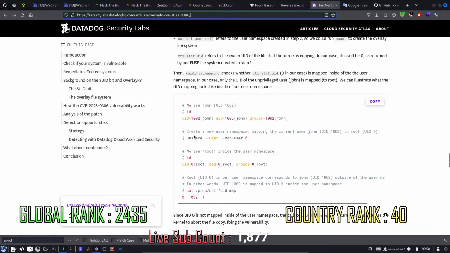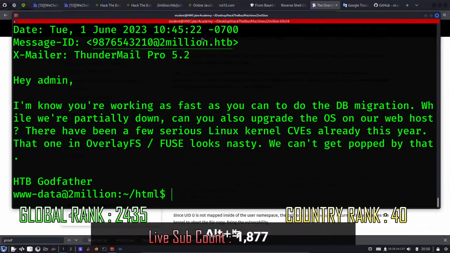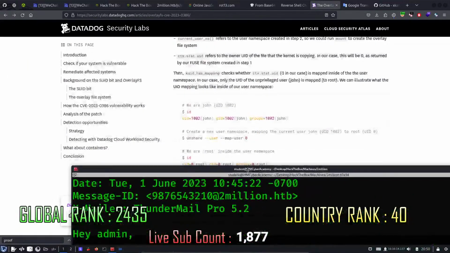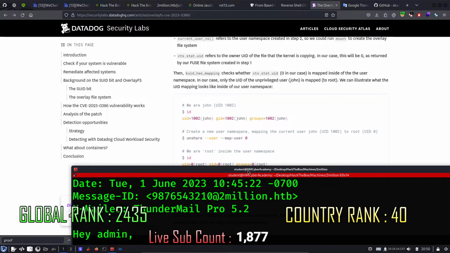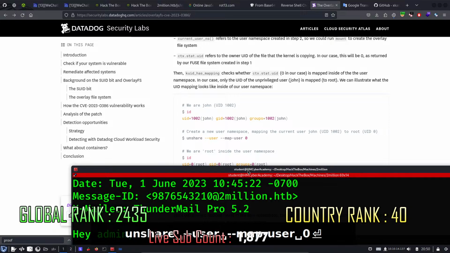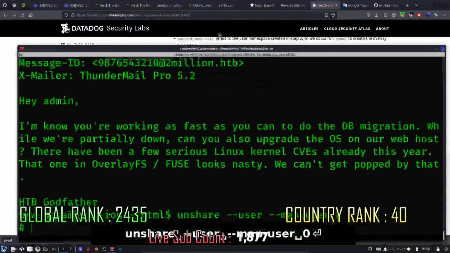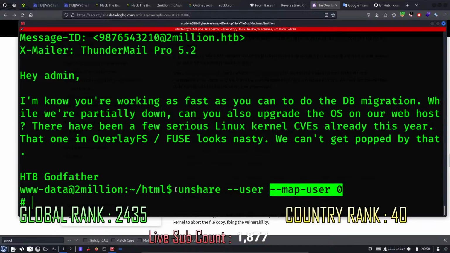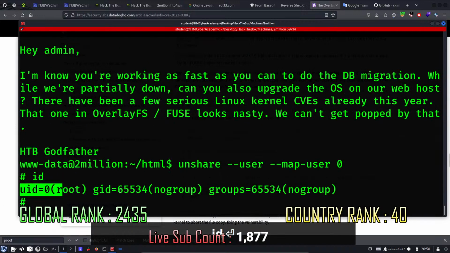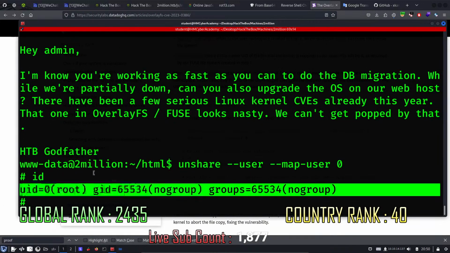So this is one way to check if that exploit exists. You can say unshare --user --map-user 0. If you do this, it will convert you to a root user, and if you type id, it will say it is root, but you still don't have root access.